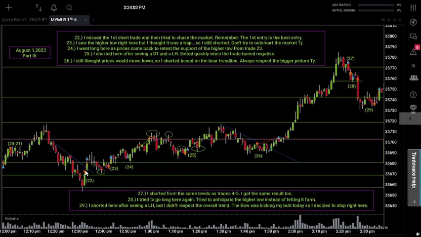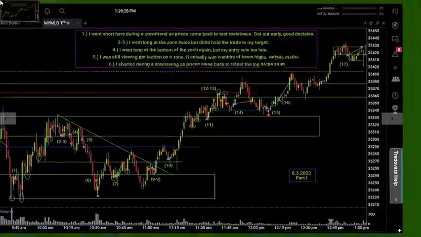And then I was like, you know what? Well, when it comes back to the bear trend line again, I'm just going to take the second trade. Well, that's not the case, because a lot of times in the market, the move comes, you have an opportunity, a window of opportunity. If you miss it, you miss it. But the second opportunity is just not the same. And this is a perfect example, because in this scenario, we found support down here towards these lows, bounced up, created a higher low, and from that point forward, the uptrend resumed. So that second entry, super risky. You can take it if you want to, but if you take a loss on it, you'll understand why. So that was one example right there.